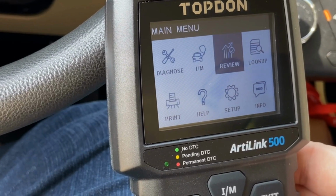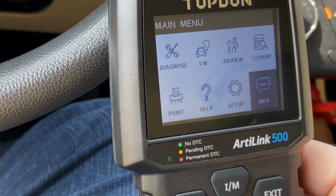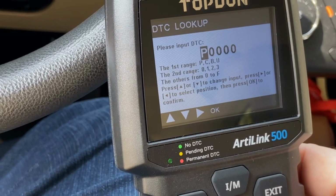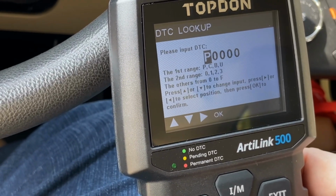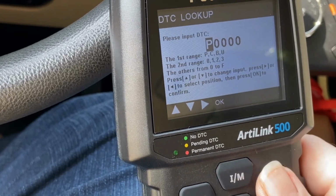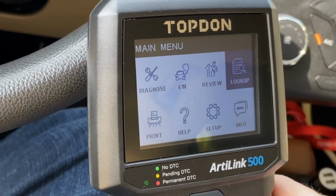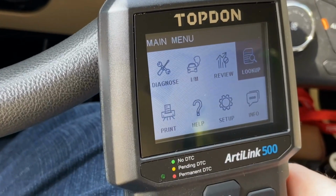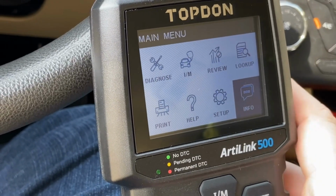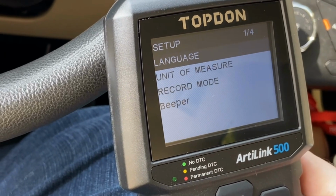IM, which is the emissions. Let's look at lookup, see what that is. Nope, wrong button. Oh, this helps you look up your codes if you have them. So that's pretty cool. I think I'm not going to print anything. It's got a help and it's got setup. I bet you that's where you can change unit of measure.